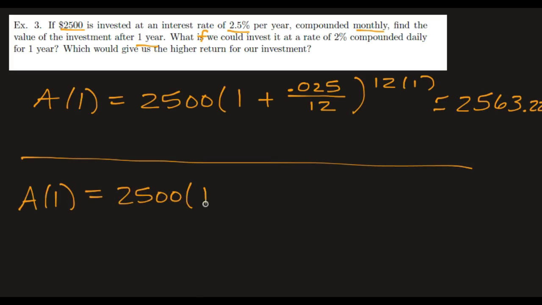So we're still going to go for one year. The principal's still the same, but now we're going to have a different rate, 0.02, but we're going to compound it daily. So compounding it daily means I'm adding to the interest, and the next day, my interest is part of my principal. So now I'm earning interest on that, too. So I'm going to expect it to give me a larger return. If it were the same exact interest rate, this would give me a larger return, compounding daily than compounding monthly. But with a lower interest rate, I got that this is equal to $2550.50.